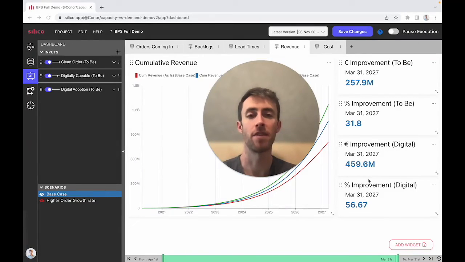Okay, so that's been a very brief overview of the Silico order-to-cash model. There are other features we didn't really get to touch on today. There's also optimization of resources, allocating resources such as FTEs along this process, to use on a continuous basis to make your FTE allocation decisions.